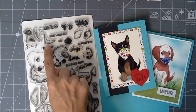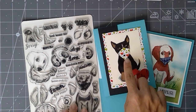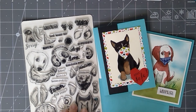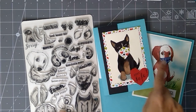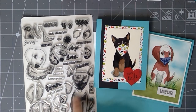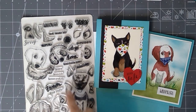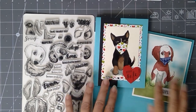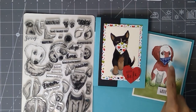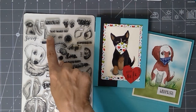It's got this little bandana in it that is going to allow you to either paper piece this with some pattern papers, colored cardstock, or creating your own patterns for that mask. And this is going to work for either one of those dog faces. So I've got the one body in this. You could actually use it on this one as well. So there's the two different bodies, but on these two samples, I use just this one. And then you can use either face to cover it up with that same bandana.